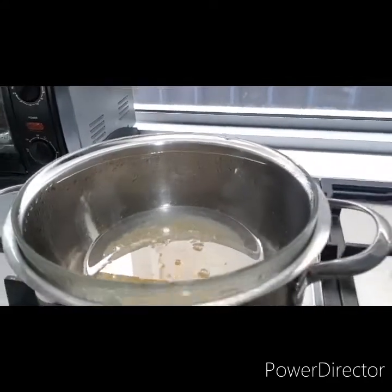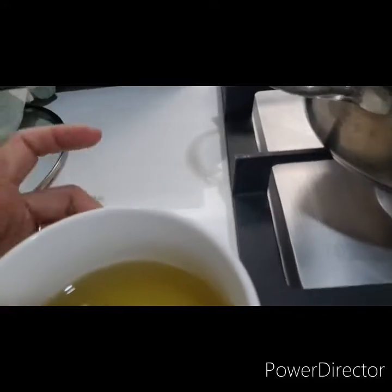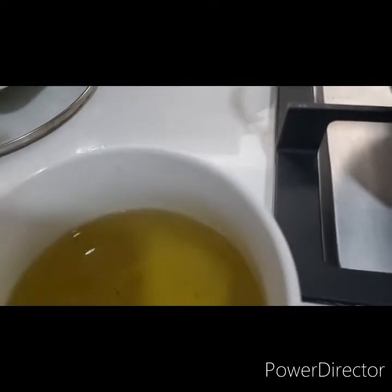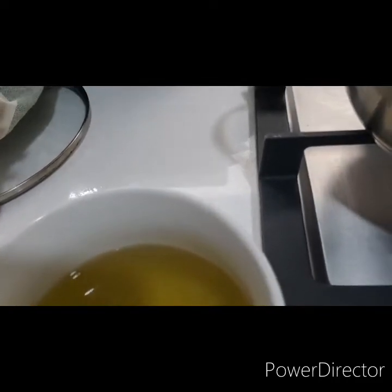So here I also have the white sage coconut infusion. By the way, I use coconut oil here, and I also use coconut oil here as well. This is the white sage coconut oil that I did probably around 9 months ago. I just sifted it through and collected that. You can see that it still has a lot of impurity in there, but it doesn't matter. We're gonna filter it out anyway. I'll show you that in a minute.